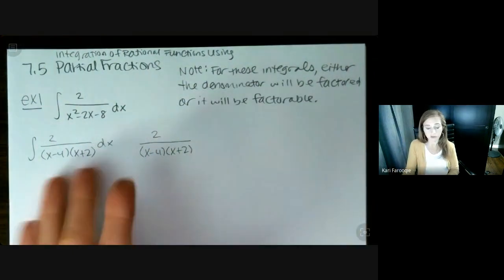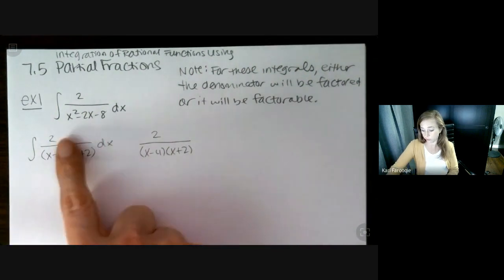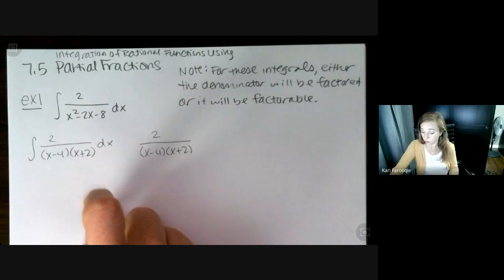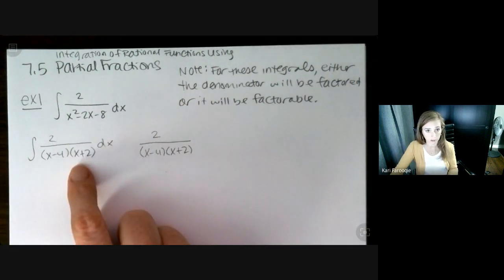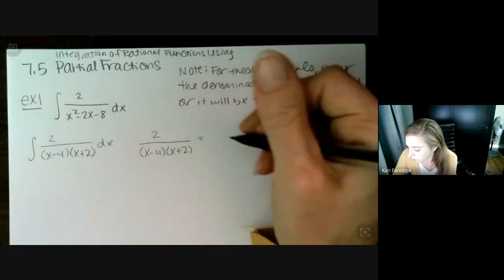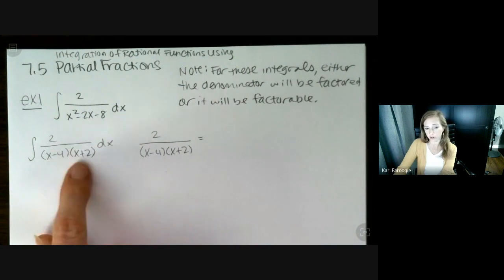Now, note that there's nothing I can do with this the way it is, right now, anyway. It's not a u substitution, because in order to be a u substitution, I would need a linear term in the numerator, which I don't have. I have a constant term, so I don't have du over u, so I can't even think about doing that. But what we're going to do is split this up so that we have one of these factors in each separate denominator.